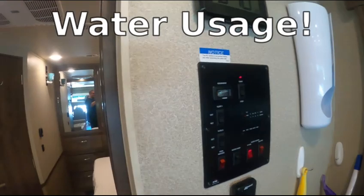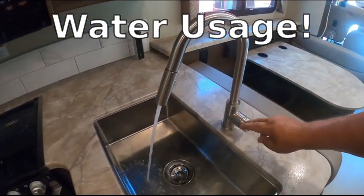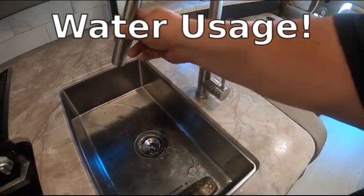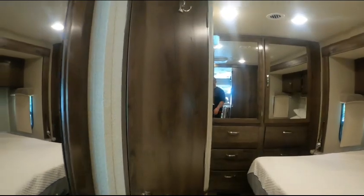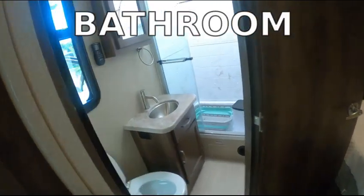Water, as long as this red dot is on, you will have water running. So down is hot, up is cold, and then, you know, mix however. This does pull out if you need to rinse stuff off, those kind of things. We go into the bathroom here. Open that guy up. That said, let's go into the bathroom.